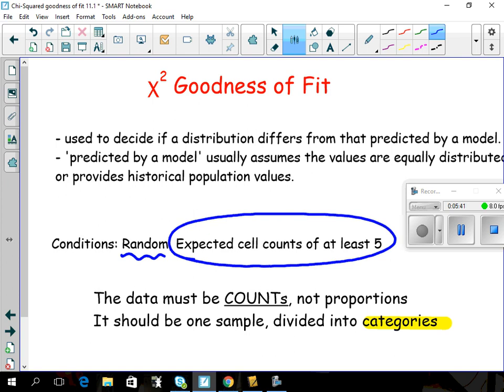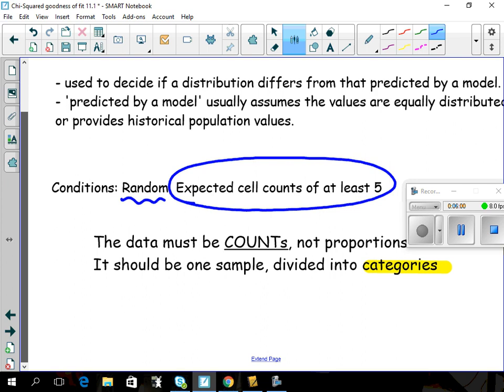Again, when we're looking at chi-squared, we're talking about counts. How many in each category, okay? Now, something that chi-squared has that's similar to t is something called the degree of freedom. To find it, it is the number of categories minus 1, okay? So the degree of freedom for a chi-squared is categories minus 1, at least for goodness of fit. Now, when we get to Friday, it's a little bit different for the other tests. For goodness of fit, it's categories minus 1. Not counts minus 1. That's important, okay?